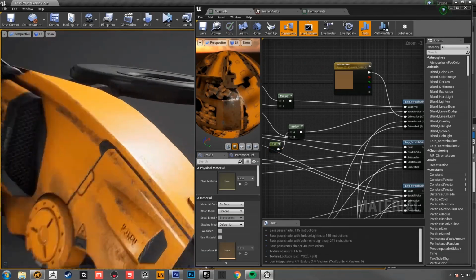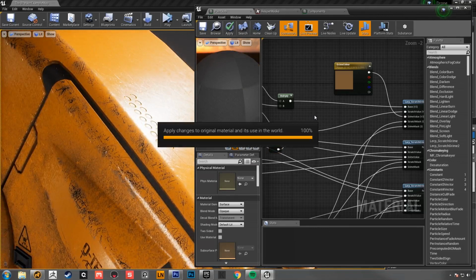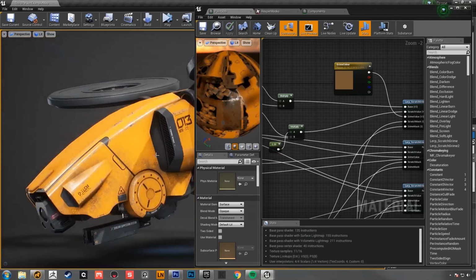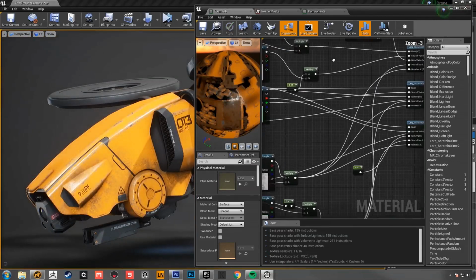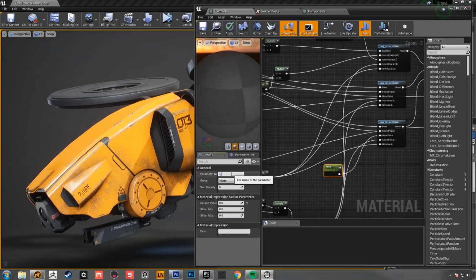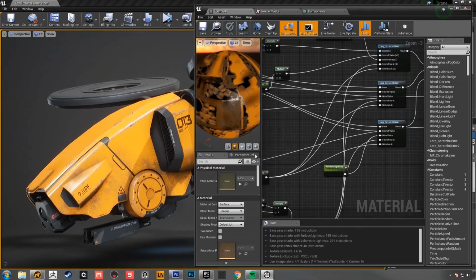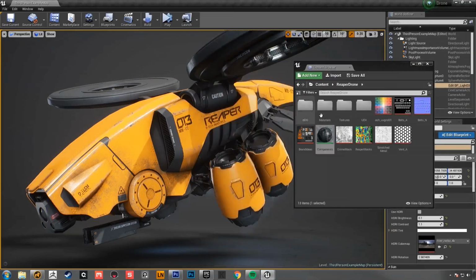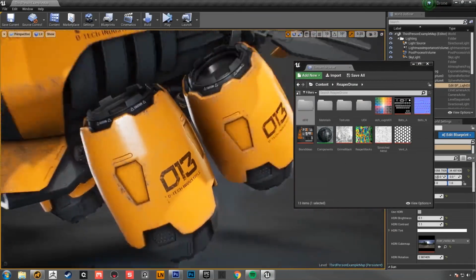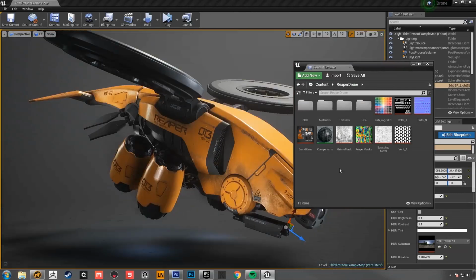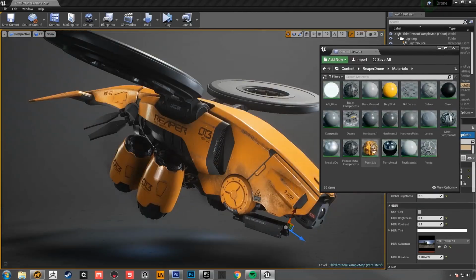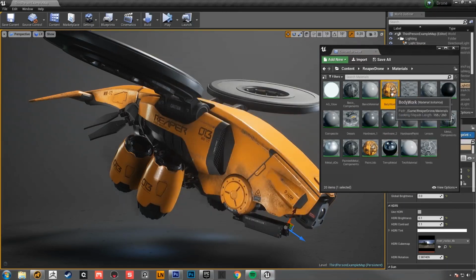And then what I can do, once I'm happy, is I can convert all of these elements into parameters so that I can start to change the textures. So now that I'm happy with the results, I can go through and parameterize the areas I want. So maybe I want on the hardware the roughness of the grime to be a little bit different. Maybe I want the color of the grime to be a little bit different. And then I'll probably also want to expose all of the textures so that I can plug the hardware textures into the hardware itself.